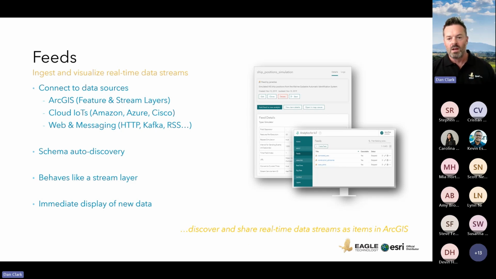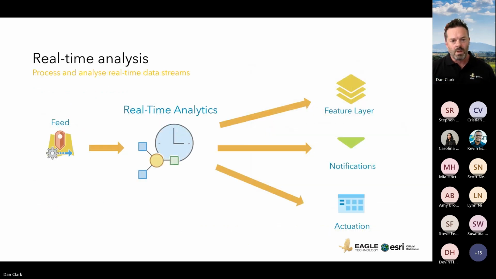They automatically derive the schema, and then you can revise it further to meet your own data model on the fly. And you can also simply add it into the map immediately to see the real-time information and combine it with other data. So essentially, this is both system integration and situational awareness configured in minutes without writing any code.